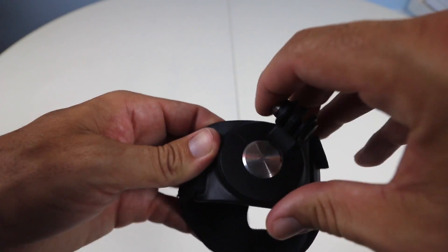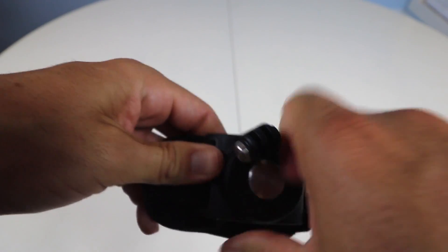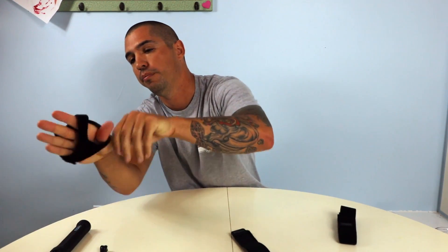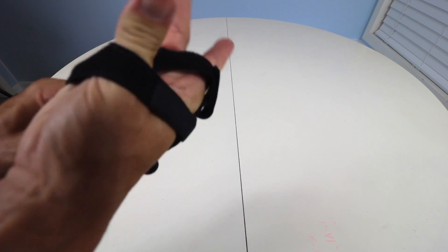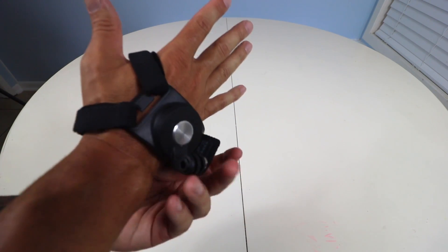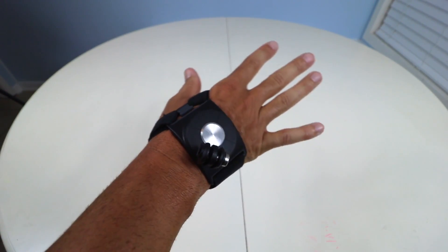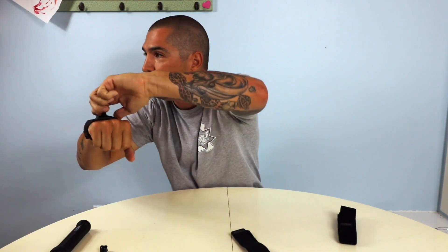What's so cool about this hand strap is that the top part swivels in a 360-degree motion, so not only can you get those point of view shots just like with a traditional grip, but you can spin it around and get selfie shots as well. It's very simple to put on — you just loosen up the straps, slide your hand in, and tighten down each strap next to your thumb and on the other side. The top part swivels 360 degrees and it's very stiff, so you don't have to worry about it flopping around. It will stay wherever you point the camera.